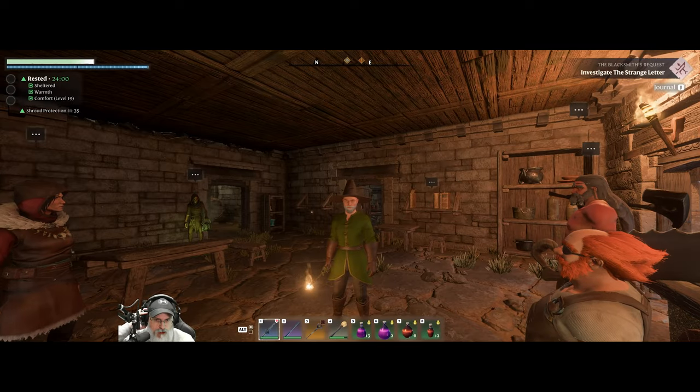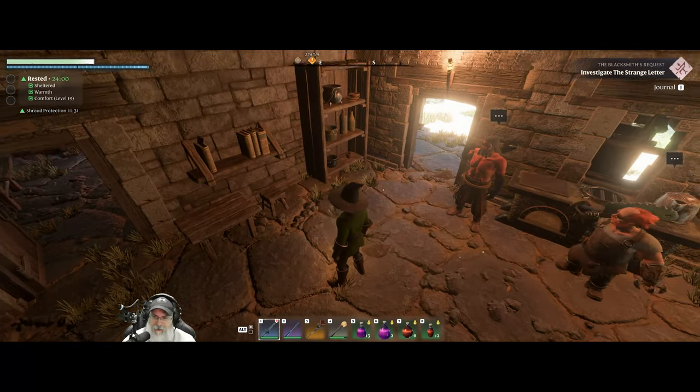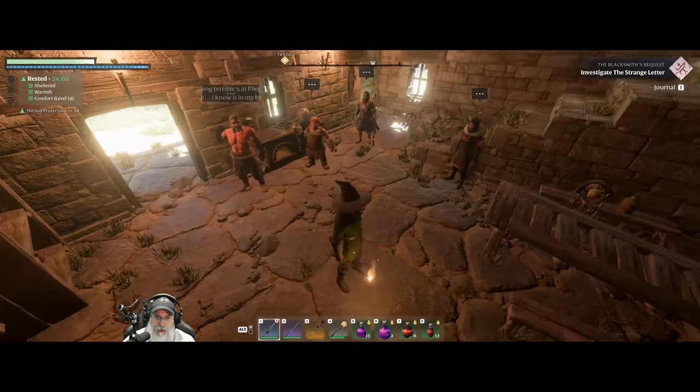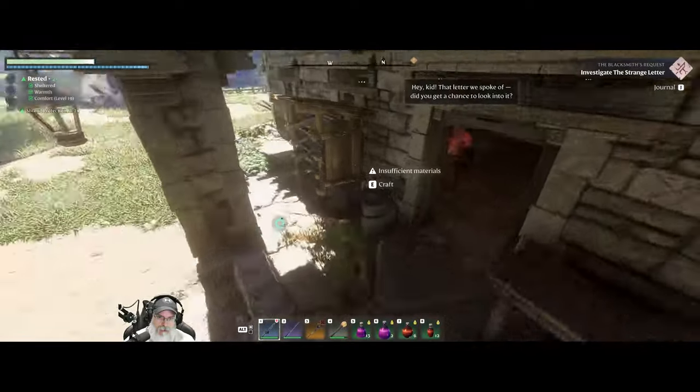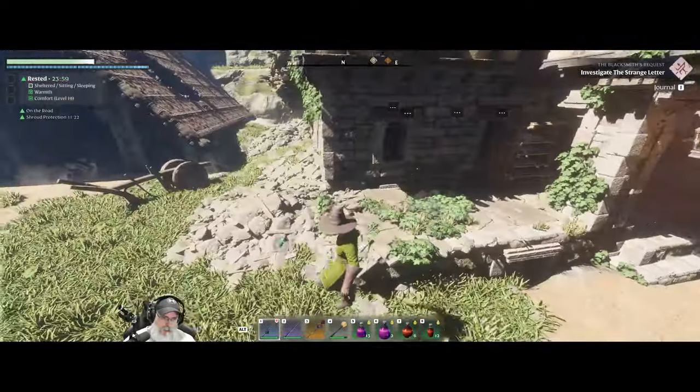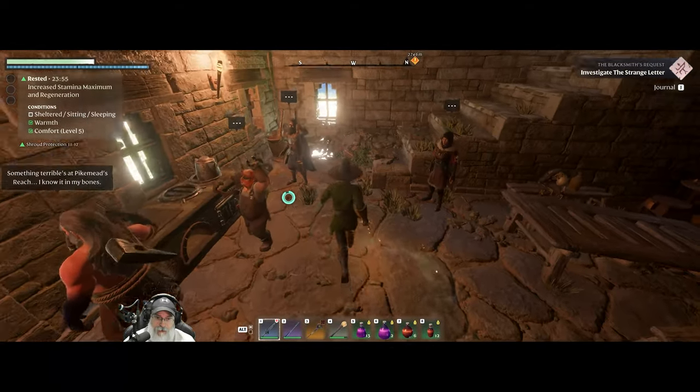Welcome back, everybody, to Enshrouded. I'm the Bearded OG, and in this episode, we're going to get started by cleaning up our place a little bit here and then go do some more adventuring in the latter part of the episode. So, let's just start with... Let's do the interior first, and then we'll work on the exterior.